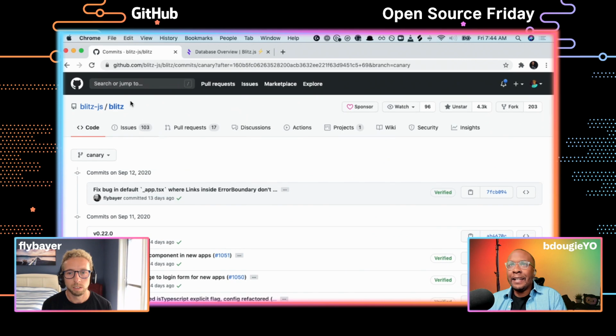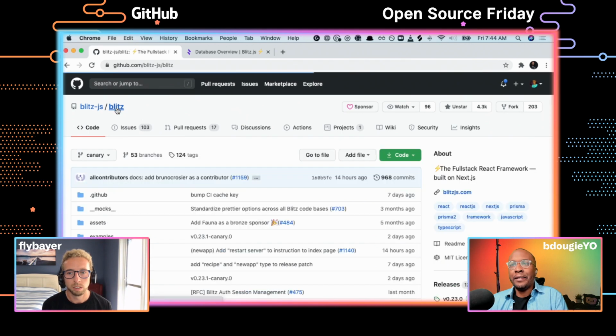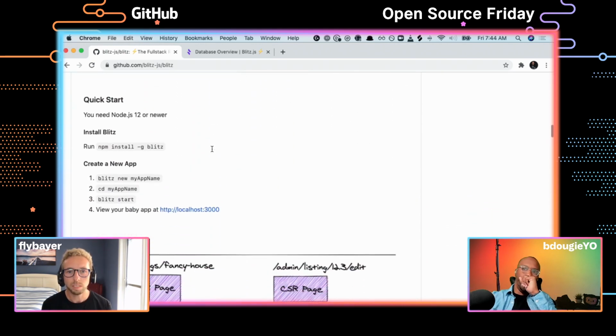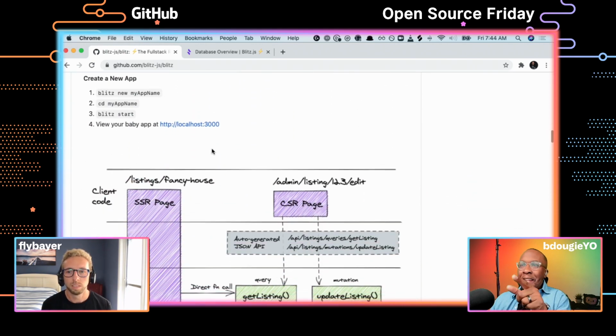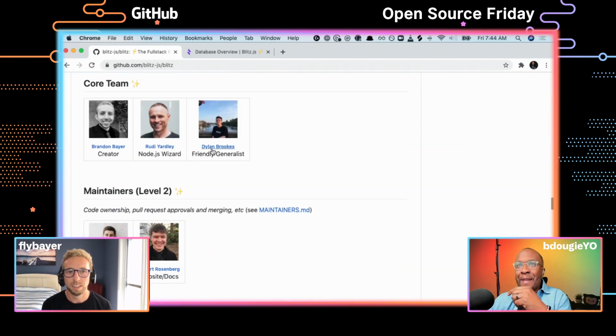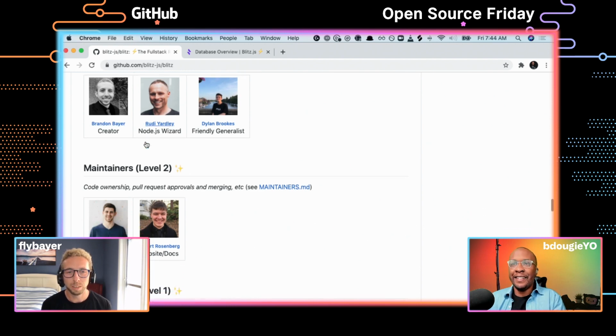Speaking about together, I wanted to chat about how you manage your contributors. When I scroll down to the README, I see this nice list of maintainer level 2 and core team. What's that about? After we made the first alpha release, activity on GitHub exploded.